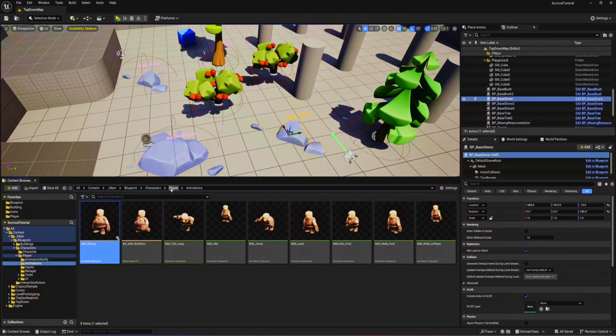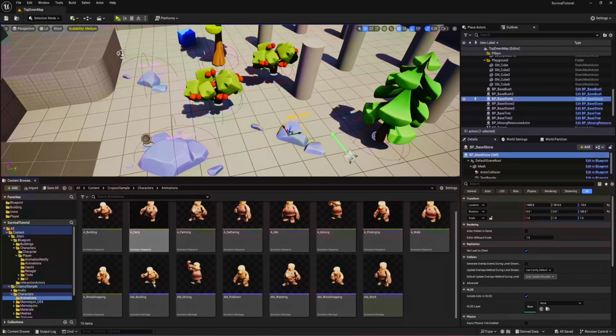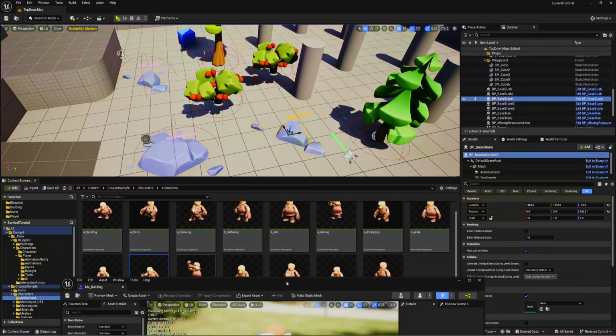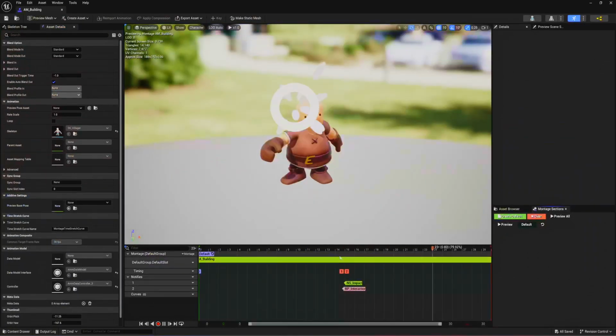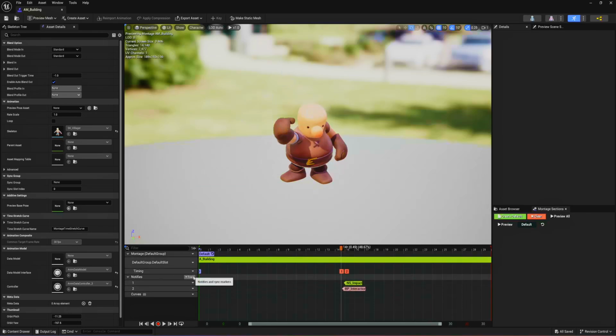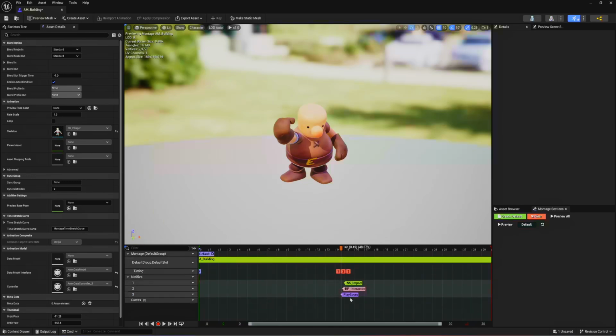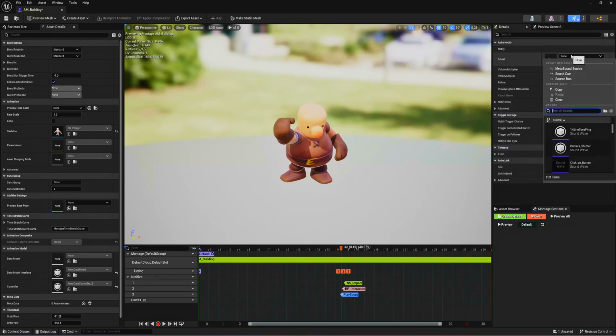You go to the content, go to crop out sample, then characters, animations, and in here, let's go back to this. As you can see, you have an impact. I'm going to add a new notify track and add play sound. The sound that I want to play is just the building.